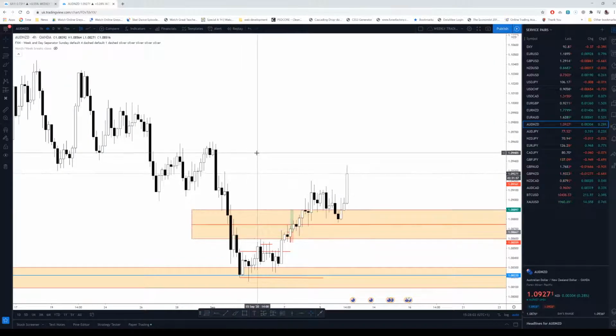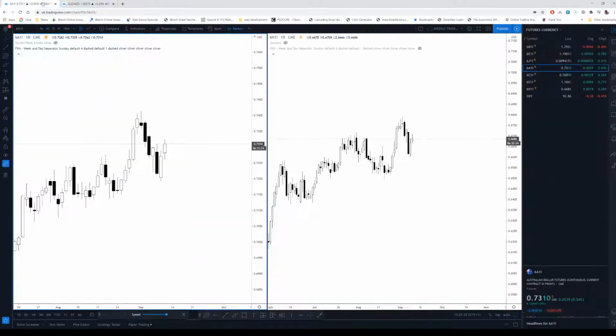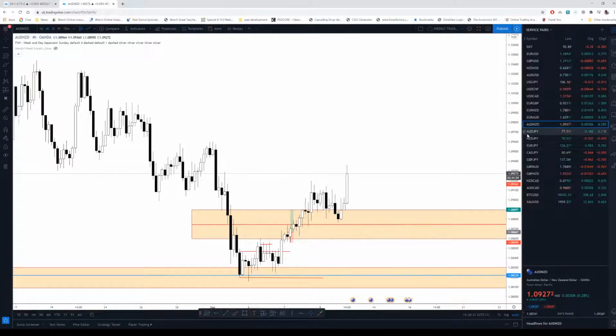So hopefully I've managed to convince you about these pairs, but I want you to study it. I don't want you to take my word for it. I want you to go in your chart and put some time in and study the relationship between when this drops, what they do, when this rallies, what they do, and how to combine them, how to use them to be able to frame a trade for a cross pair. That is your assignment. Go and study that and see what you come up with.